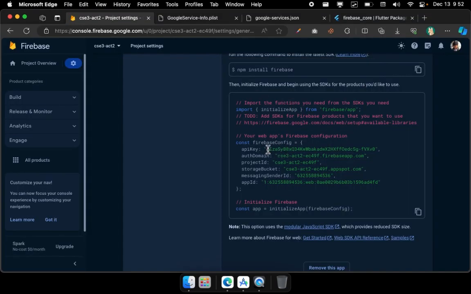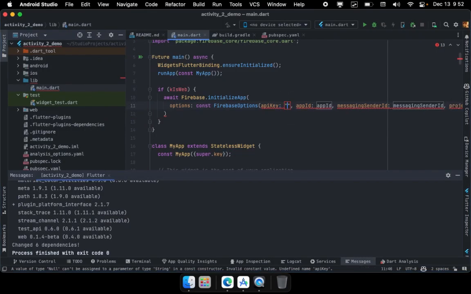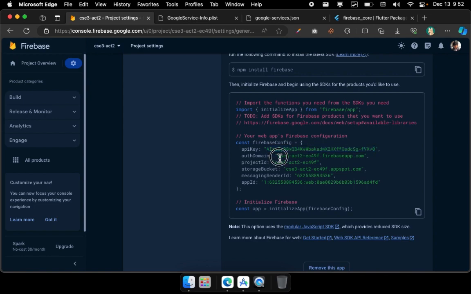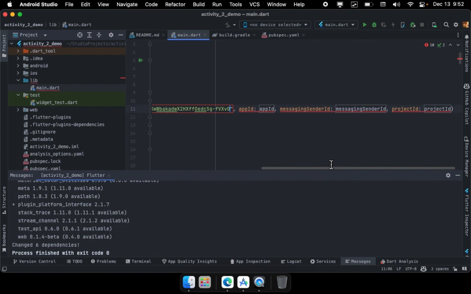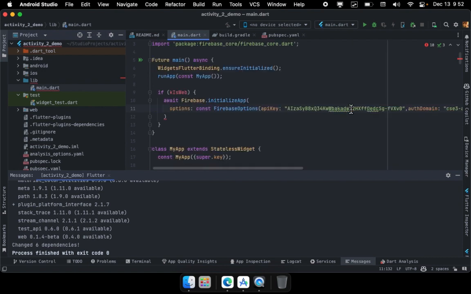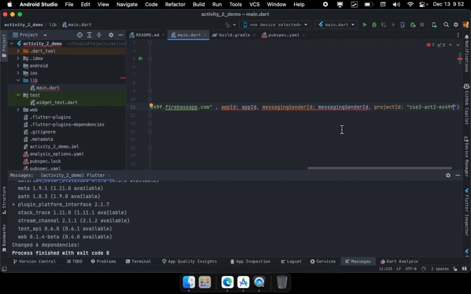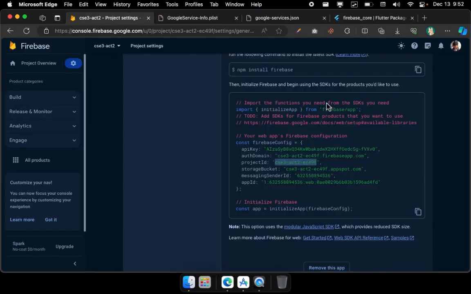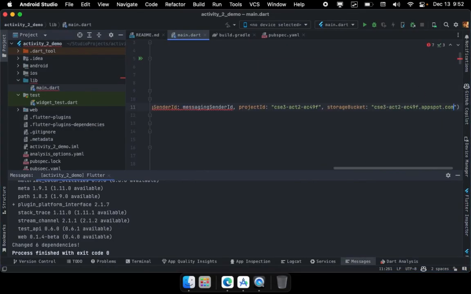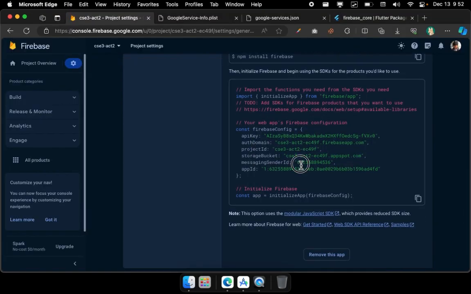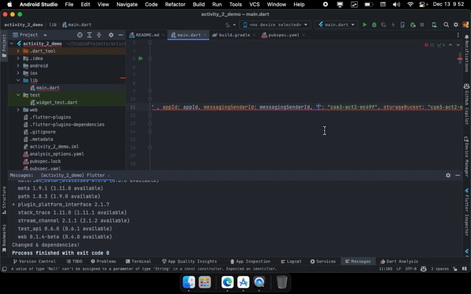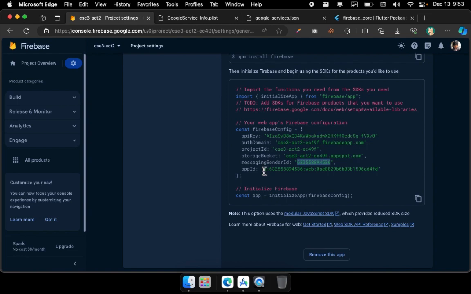Now we're going to paste our API key here, like so, our auth domain, and then for our project ID, and then for storage bucket, for messaging sender ID, and then for app ID.